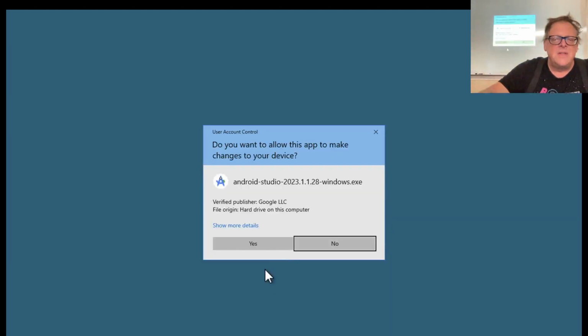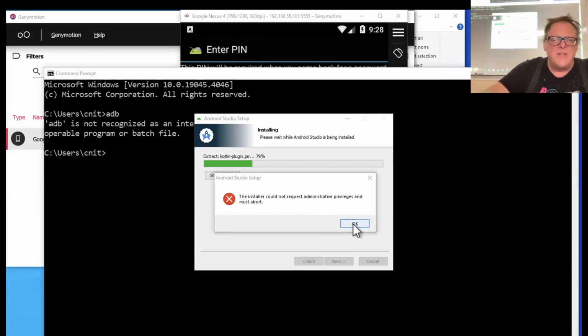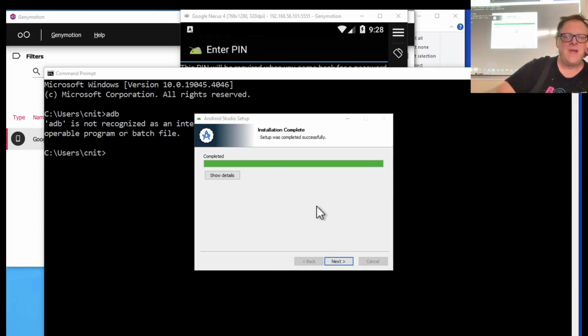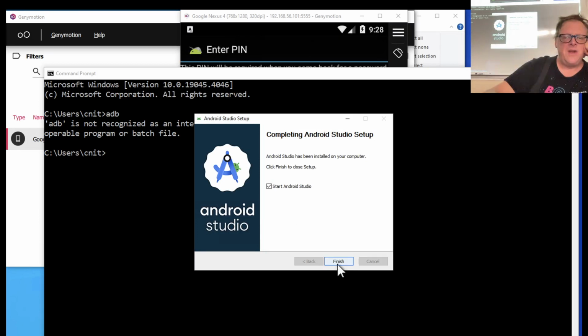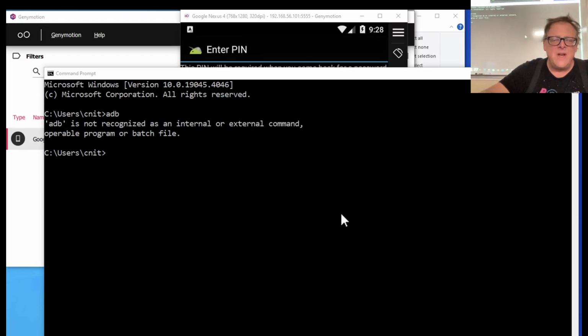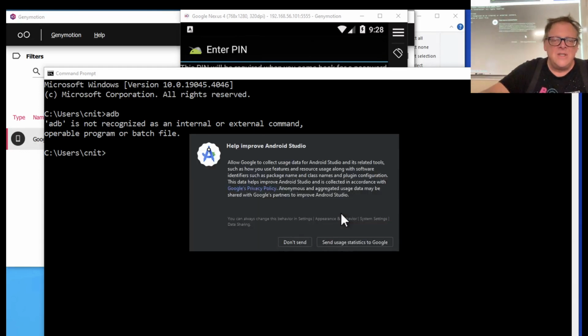Now, what's this? I think I've already approved that. Installer could not request. But I think this one is still running. Okay. This happens a lot on Windows machines and other machines that are really slow. You click things, you click them again, and then multiple launches come in later. All right. Next. Finish. All right. Do not import any settings.